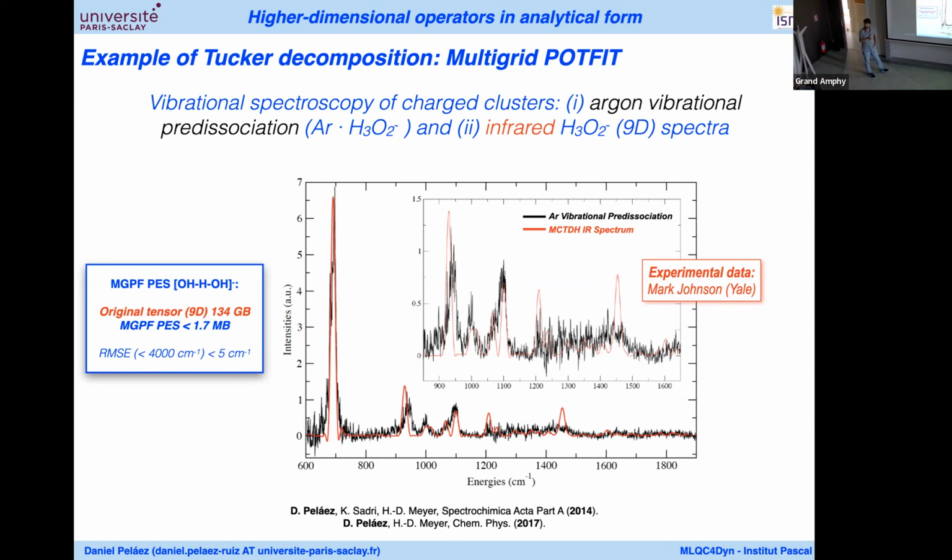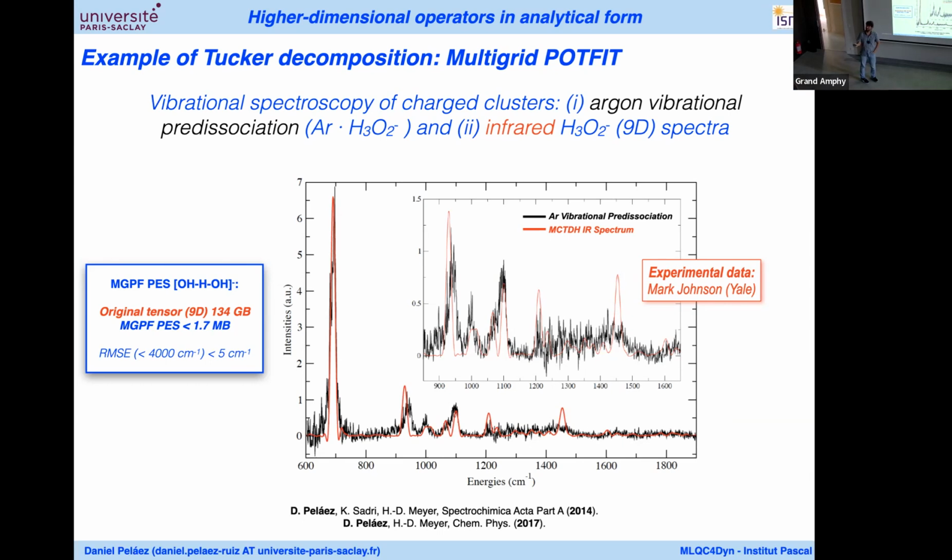Of course, this is normalized. There's no scaling whatsoever, only normalization. So the relative position of the bands is exactly what we computed. We did a long propagation, and then we computed this. We already knew the position of this band was exact, and then the rest of the spectrum was a fantastic agreement.